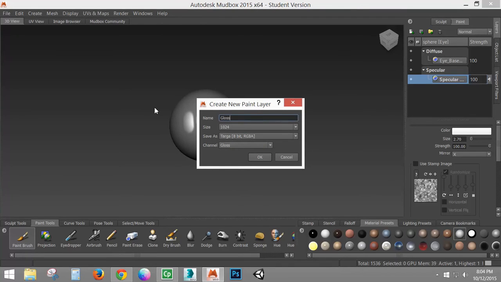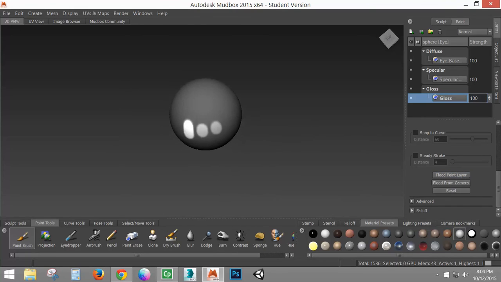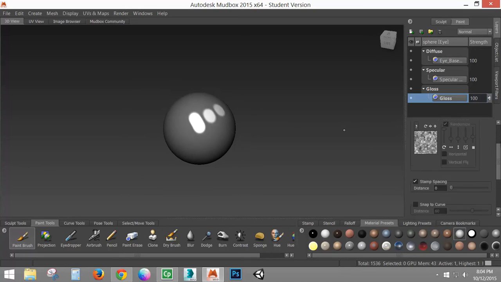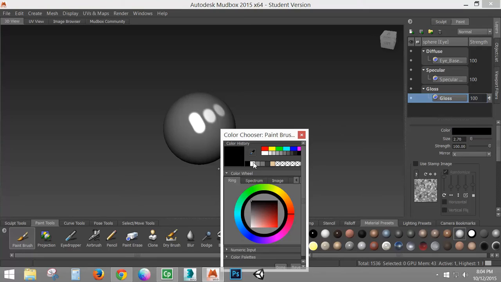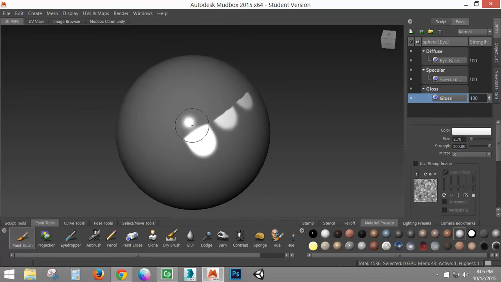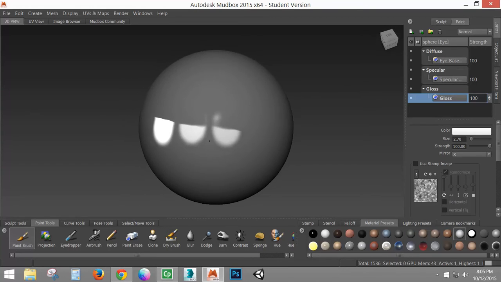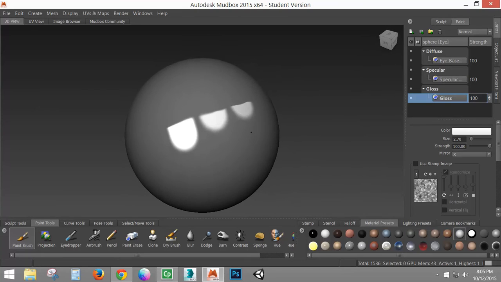So I'm just going to go ahead and name this gloss. Okay, so this is going to work off the same principle. Whereas black, if I flood this with black, I get very harsh shines on here. And if I now come in and fill this with white, it's going to come right through here, and so we can see we have a very hot, small, shiny spot. It's a little more blurry and a lot more blurry. And we can kind of see how that reacts.